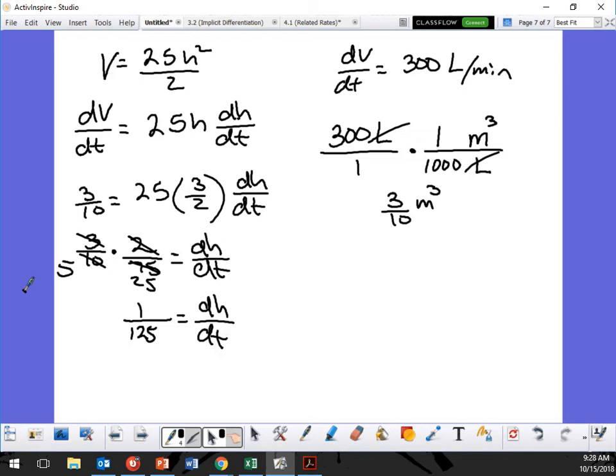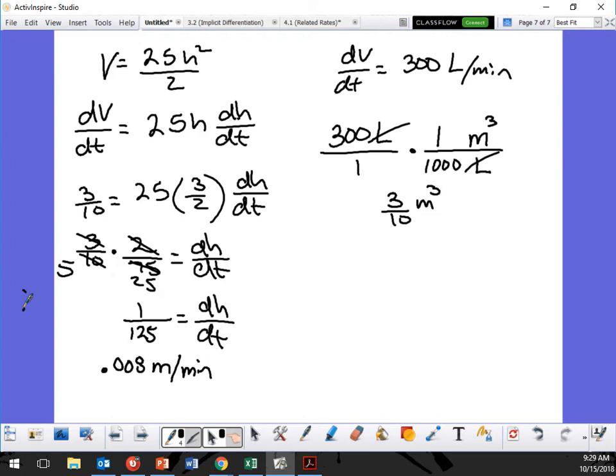Well, the units. Okay, so what are the units going to be on this? Meters per minute, right? So it's going to be this meters per minute. So if I divide it out, it actually comes out to be 0.008. Is it 0.008? Yes. Yeah, okay. 0.008 meters per minute. And that's the rate at which the pool is being filled at that time.